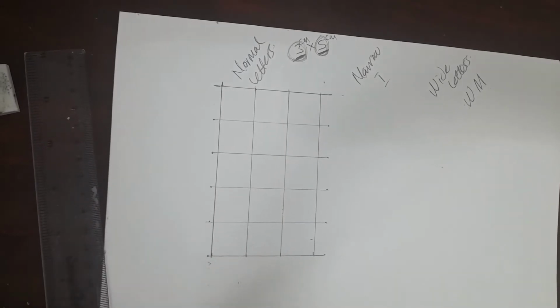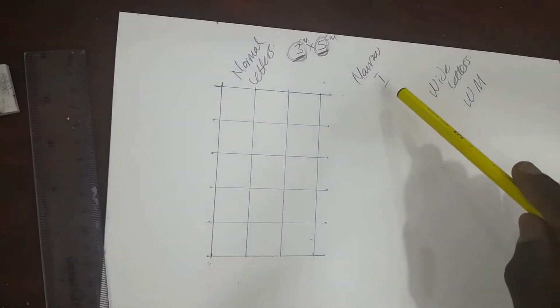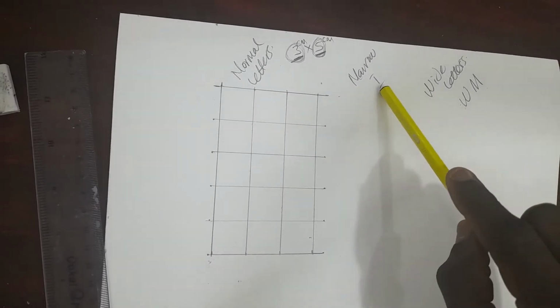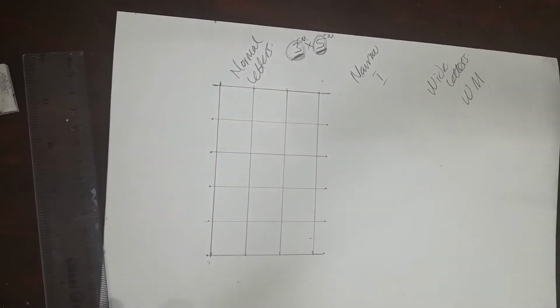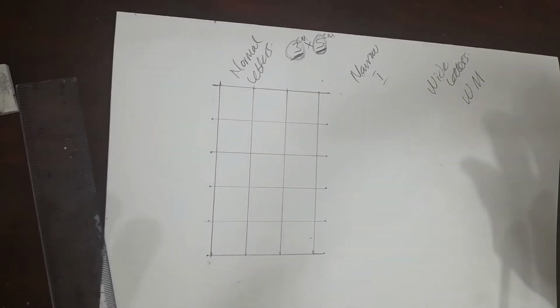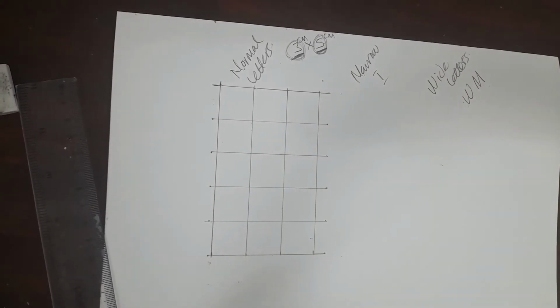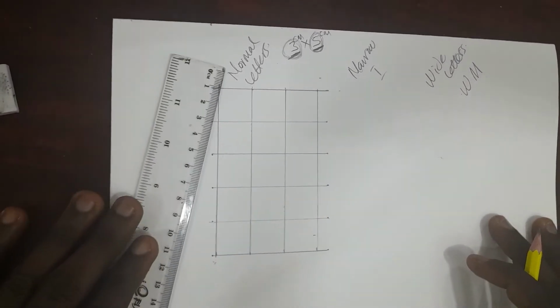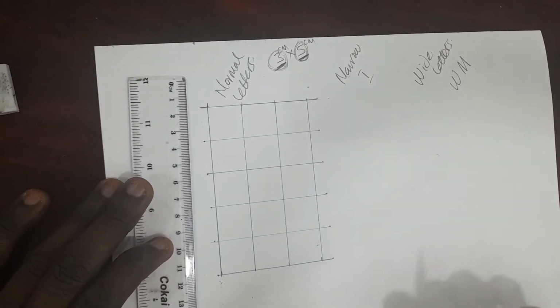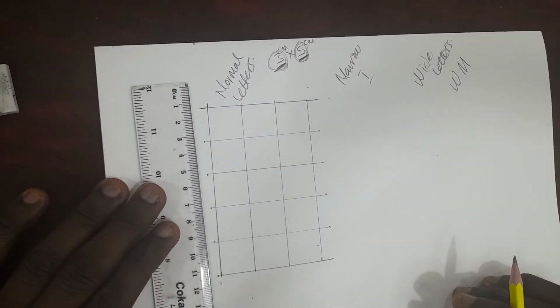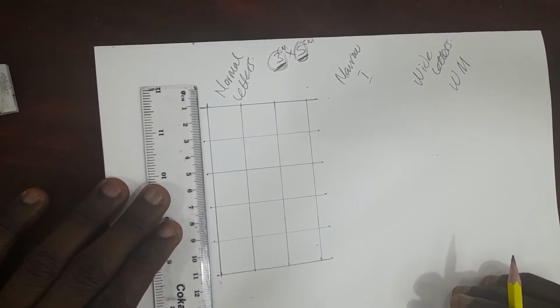So the normal letters are every other letter except this narrow letter, which is letter I, and the wide letters, which is letter W and letter M. Now, there could be different ways to do this, but this is one of the ways, and I think this is the one I actually prefer over the years. So, for a start, I am going to construct letter E.